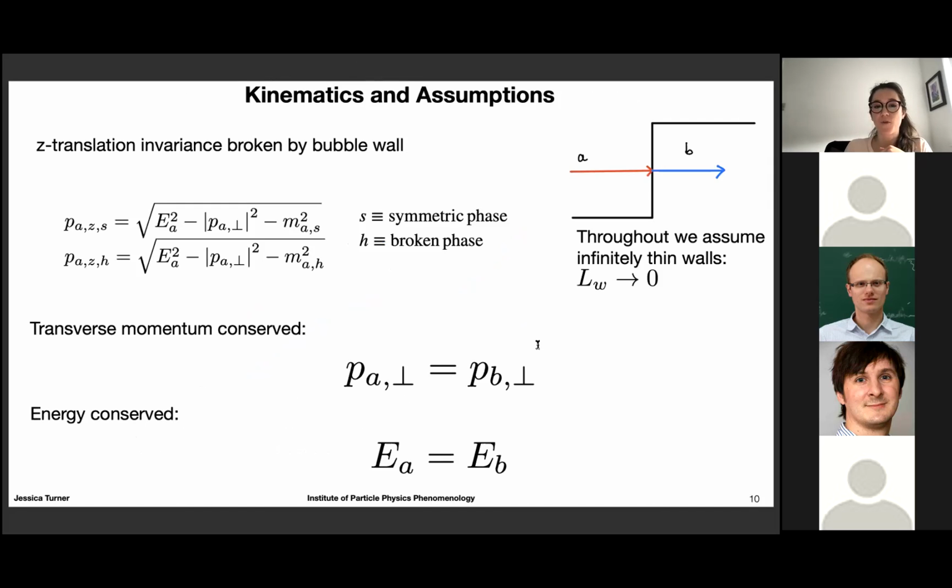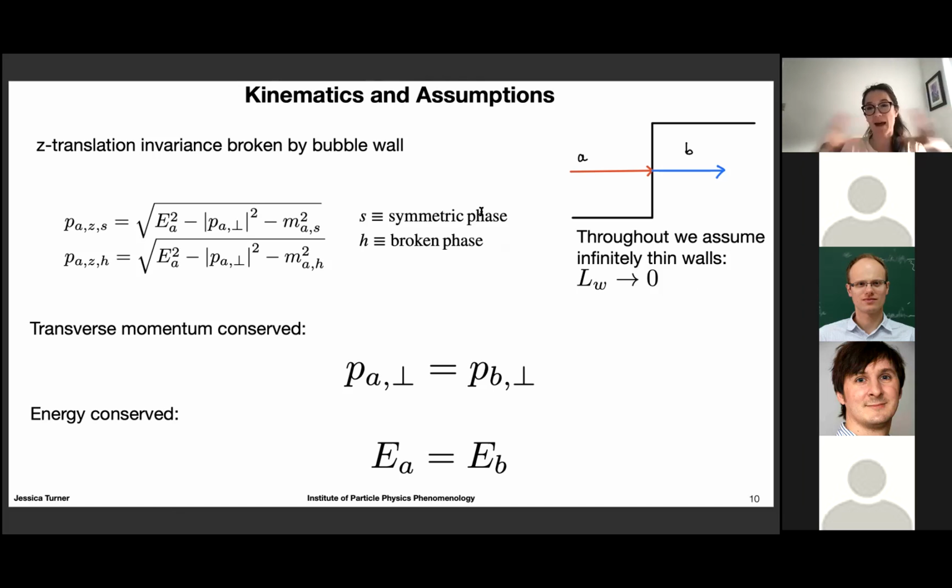Okay, so before we begin, there's a lot of kinematics in the rest of the talk, so I want to define what I mean by various kinematics and state some assumptions. We have these bubble walls that nucleate in the early universe. We're going to approximate them as planar because we're studying them at the point where they've become sufficiently large. The bubble walls, we can approximate them as planar.